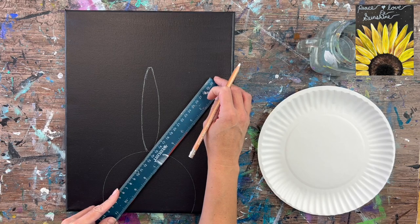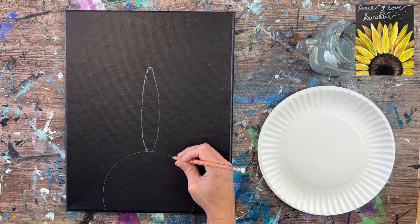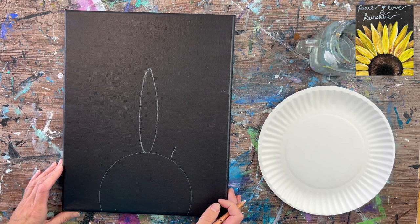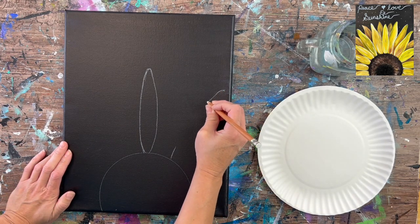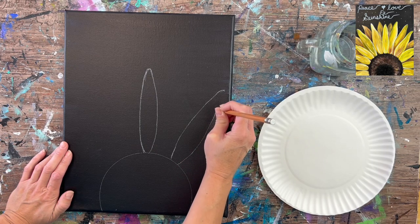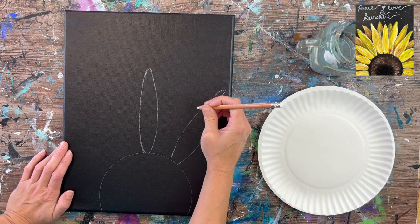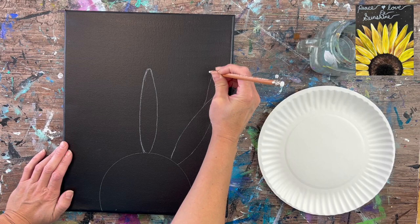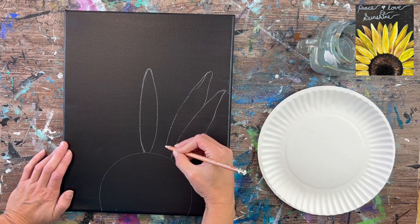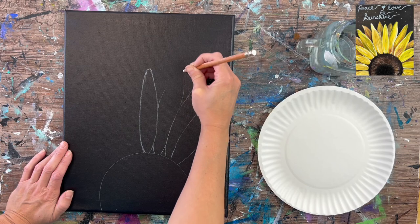So if you want, you can use your ruler to make a mark for each of the petals, but eventually you'll just eyeball how long your petals are going to be and you don't really need the ruler for each of the petals. But I'm going to do a second petal over here. So kind of the same thing. Make sure your bottom piece is flat on the circle. The top part doesn't go pointed. It goes kind of curved. And that one, my edge curved to the right a little bit. I am varying the petals to make them look a little bit different on the tip of each petal. And I'm also doing some overlapping here.